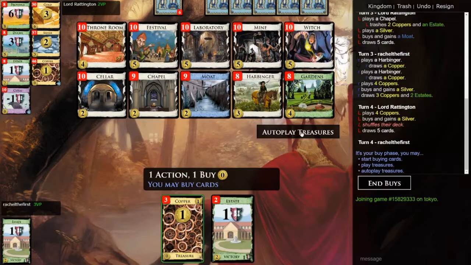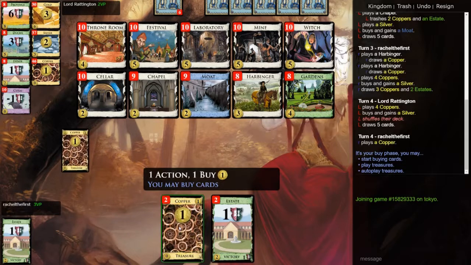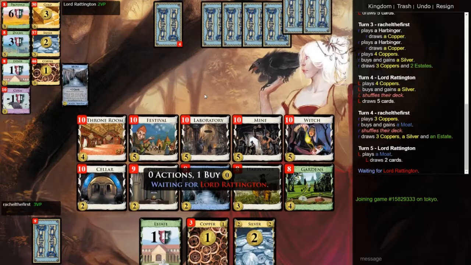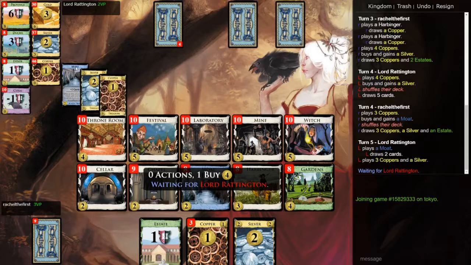Alright. Now, we could play our treasures independently, individually like that, but it's much easier to just play the autoplay. Press the autoplay. Alright, so we have 3. Looks like they've gotten a moat. You can tell how many cards are left, so we'll get a moat, since they took a moat. And they just played the moat right there.